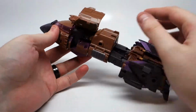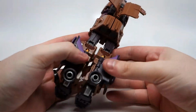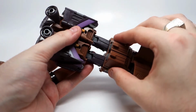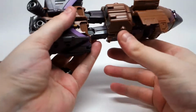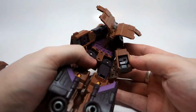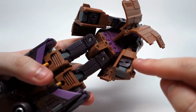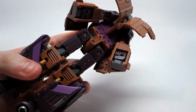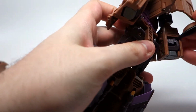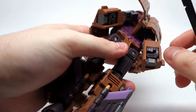Now these pieces right here are the arms. And some reviewers and some people have complained that they do not stay together very closely. And the problem there is pretty simple. When you fold these in, you're going to want to have the hands with the thumbs and the fingers facing outward. And I will admit, these hands are really obnoxious to get in and out of there. I always have to use some kind of tool. They're very tight.